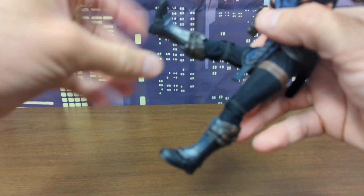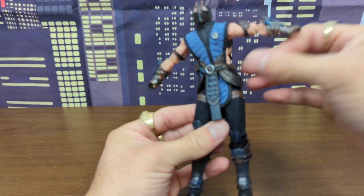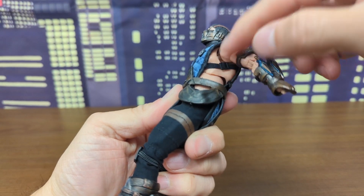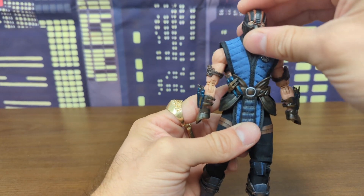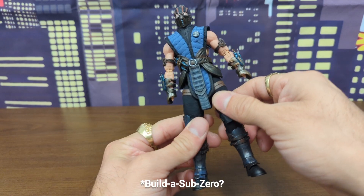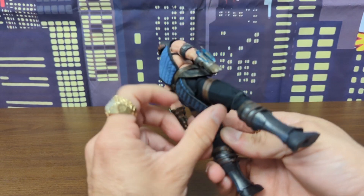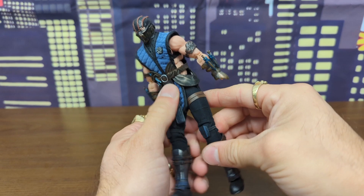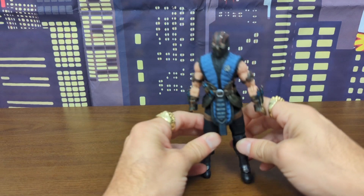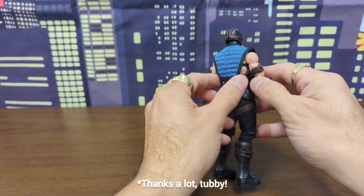The pants aren't even sewn together properly. He can kick up only about this high before it affects his other leg. The body is kind of terrible — I don't know why they used it. I can probably salvage the pieces and put them on a different body, maybe just paint blank body legs black with these brown straps, because these pants are not it. They could have used stretchy fabric.